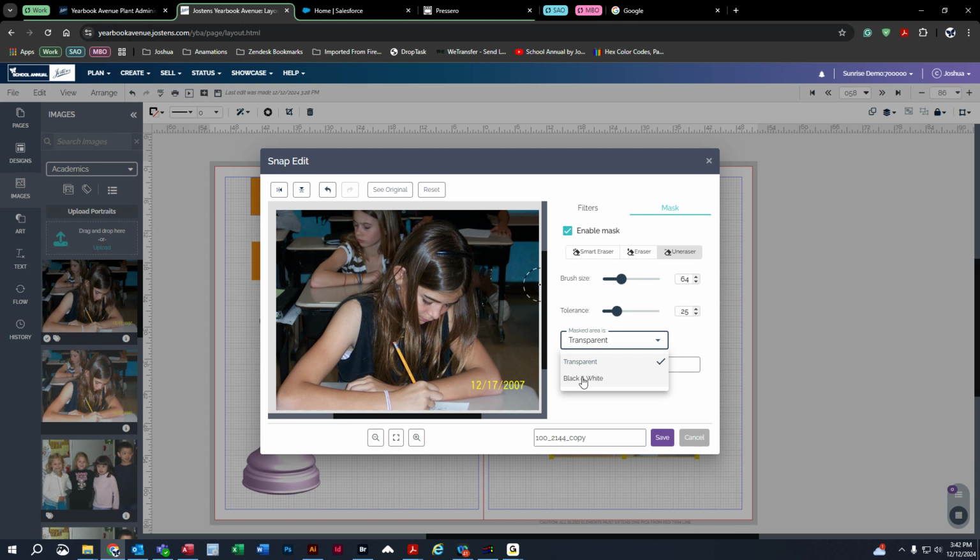So under transparent, we also have black and white. So if we want to, okay, black and white, oh, erase. Okay, make sure it's on erase. So if we want to do something a little bit creative here and just highlight the student, and there we go. We could just take out the coloring in the background.